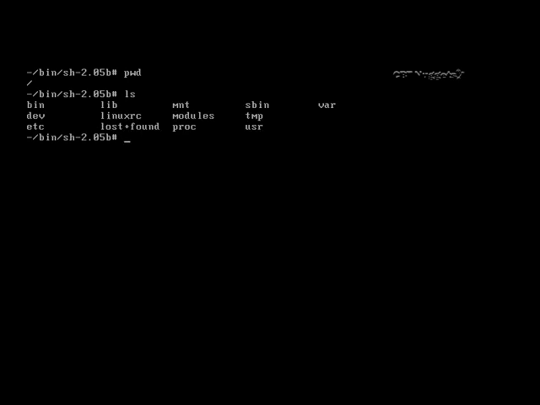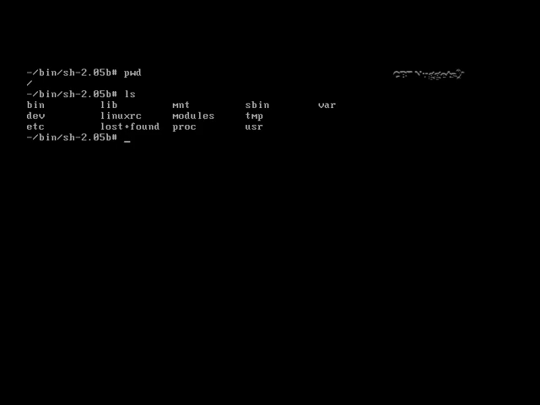All right, so here we are in the rescue environment. We clicked continue back at that last screen, so it told us that it was going to mount our old file system under /mnt/sysimage. Okay, so let's just look around here a little bit. Let's see what our working directory is. We're in the top level directory, and if I do an ls here, you'll see a bunch of familiar subdirectories: /bin, /dev, /etc, /lib. However, these are not the same directories as those that were in my original file system.